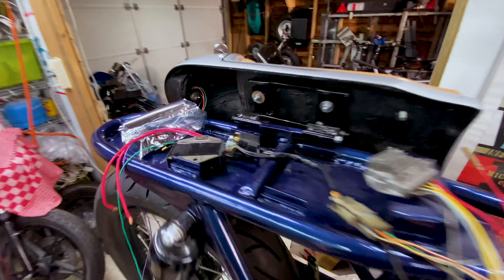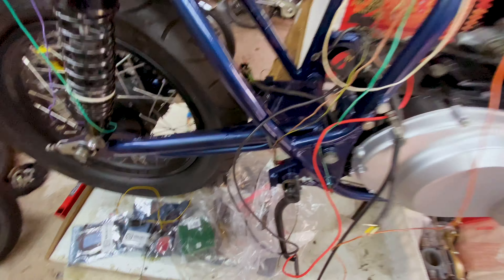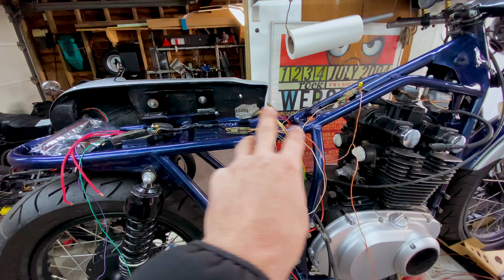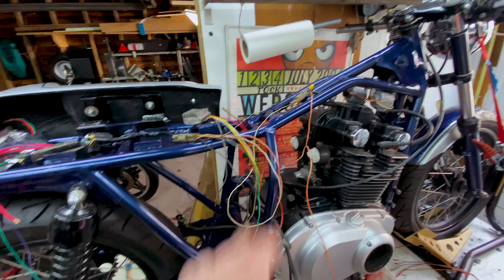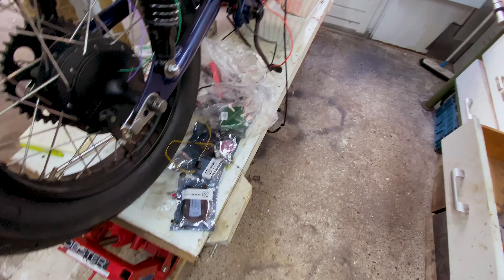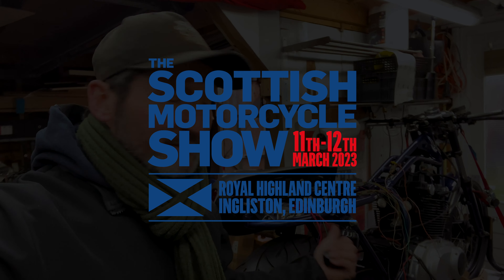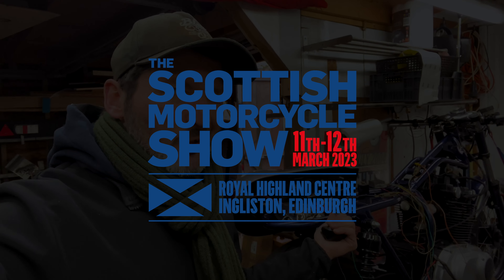First off of course we need to address this stuff. I was kind of figuring out what to do with the wiring — whether I should use the old stuff or put in new stuff with the X21. I was hoping to get this ready for the Scotland Motor Show, which is in two weeks time, so really close. I'm not sure if I can make it because I haven't got a lot of time, but I've got a few days coming up so I may have some time.